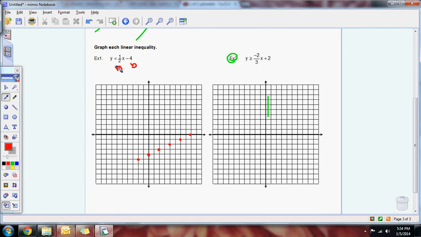So now before you draw your line in, is this a solid or a dotted line? It's not equal to everything on that line, so you're going to have a dashed or dotted line, just like this, but better than mine because mine always stink. So you're going to have a dashed line. Okay, dotted line, and it's less than. Y is less than, so you're going to shade everything below that line. So all of these ordered pairs could be the solution to our problem. Okay, so not so bad, just a little different. I'd like you guys to try example 2, and then we'll go from there.